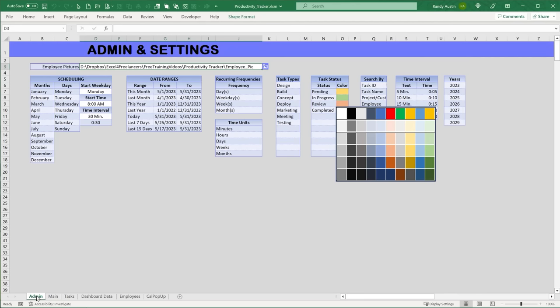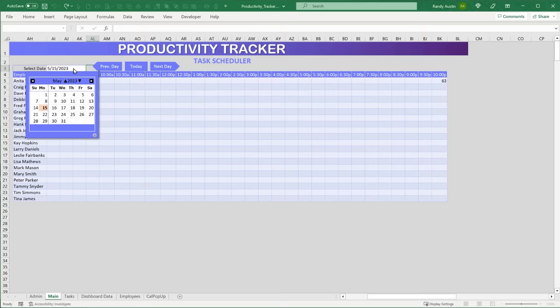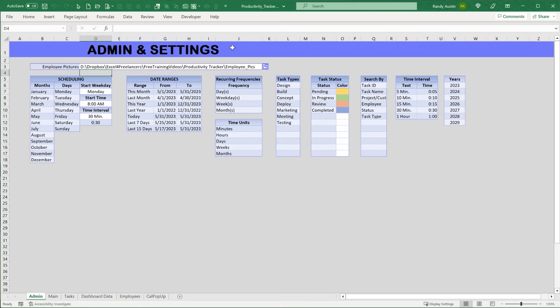Now, what happens if the pictures are not correct? I don't want it to throw an error, so I'm going to change the path to make an incorrect path, and that's what I want. Now I'm going to double click here, and I want the default picture to show up. Even though there's no picture, I don't want to create an error, I just want to show that. And that's exactly what happens, so that even when there's no employee picture, it still shows up, giving the user the understanding that that's where a picture would go. But when we do have a correct picture path, the pictures will display. So I've made the fix to that.